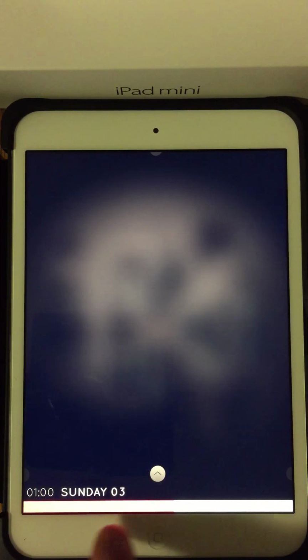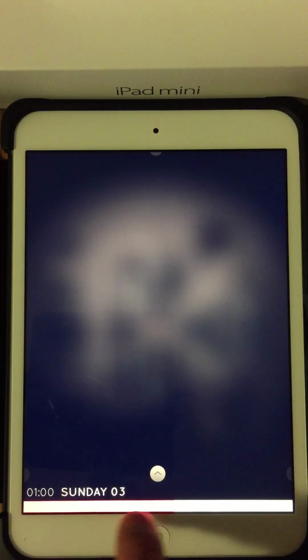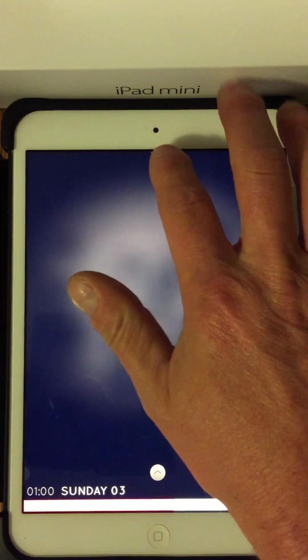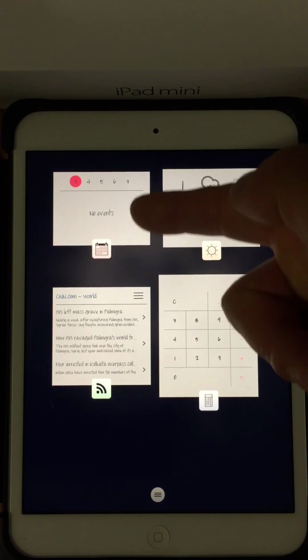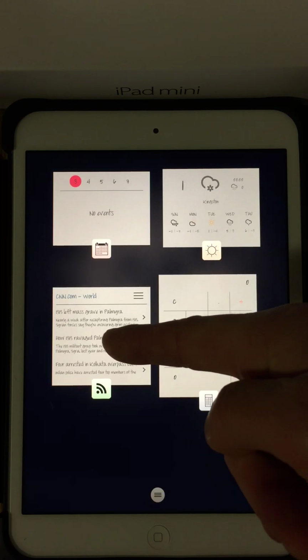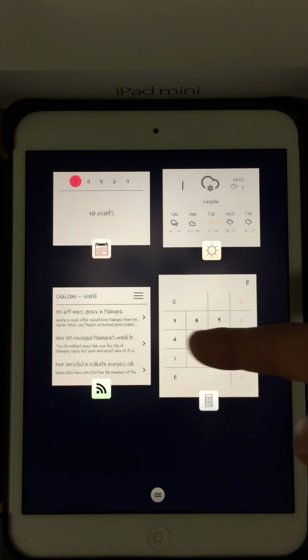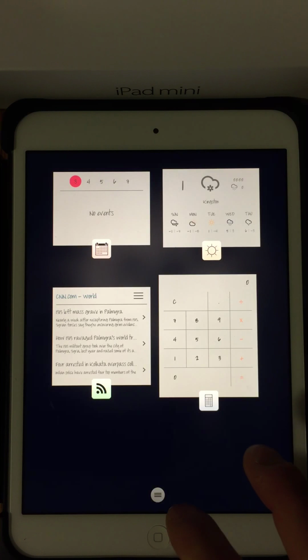So this is what that LS battery bar normally looks like. You also have widgets that you can add up here. So you have the weather, your calendar, a RSS feed, and then a quick calculator right there.